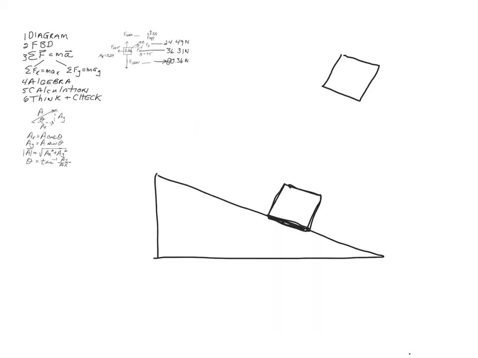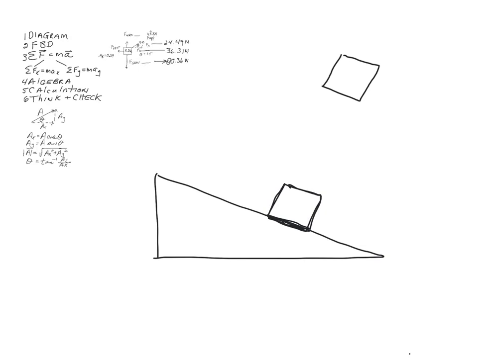So the next two sections involve objects on inclined planes. And what you should know about this is there's two different situations. One is when we put an object and there's no friction and it slides down the plane. And the other, when we put it on an inclined plane and there is friction, and then it's going to slide down slower, or if the angle isn't steep enough, it might sit there stationary. So we're looking at two situations, with and without friction.